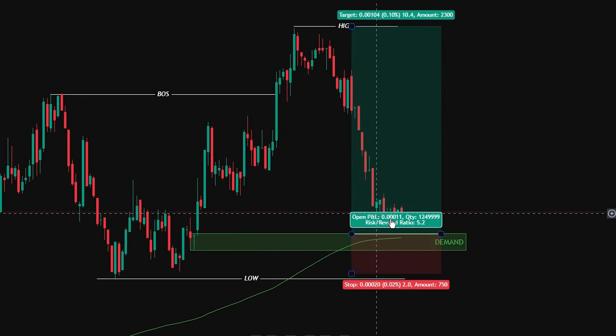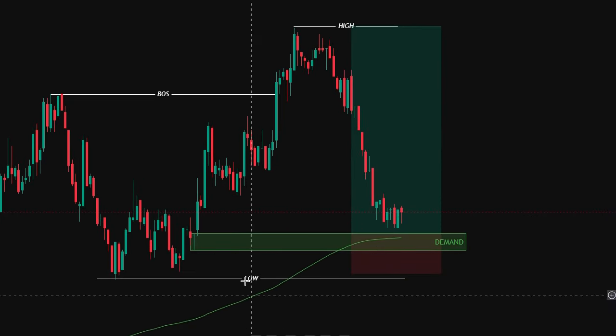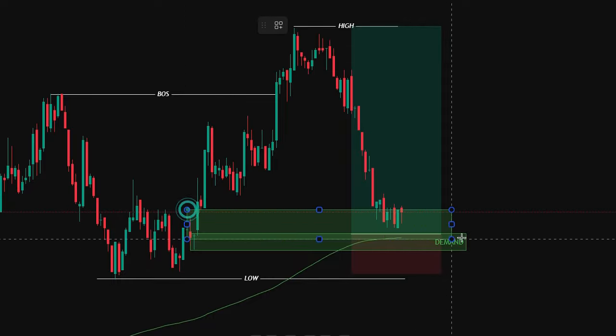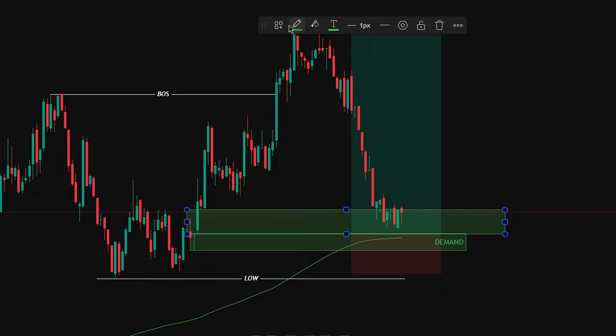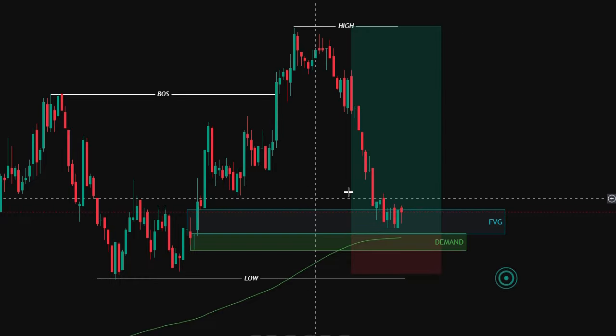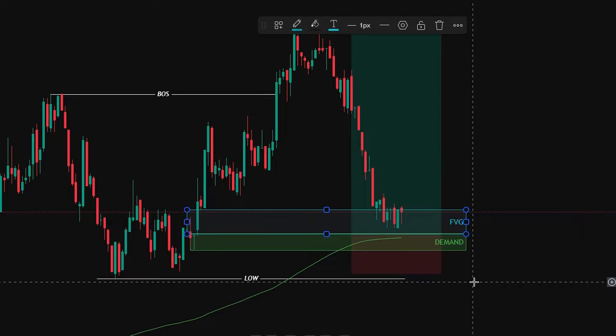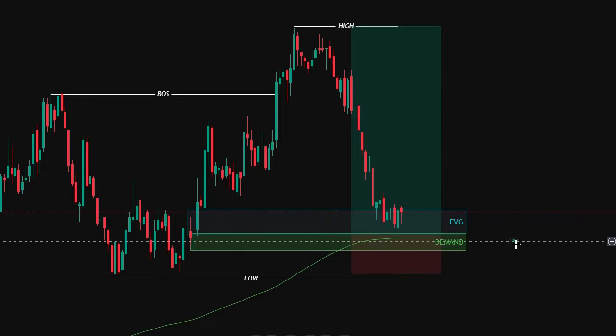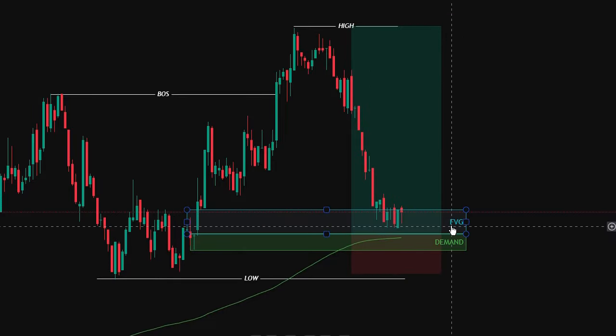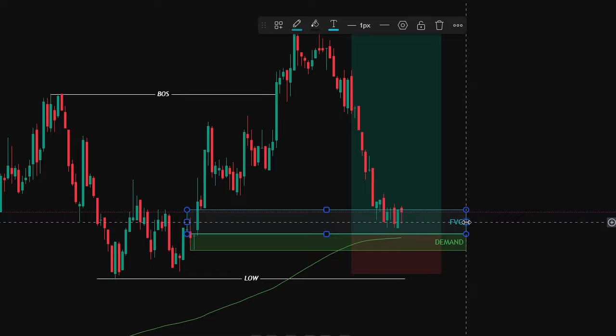Now we can see recently in this area we have the FVG. So let me mark the FVG again. This is our FVG area, and you can see in the FVG area we got a reaction, that's fine. This means in this imbalance area there are a lot of orders and the institutional investors are taking interest there. Now you can see the FVG has failed.